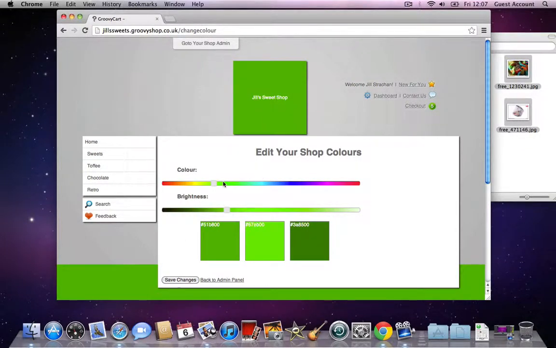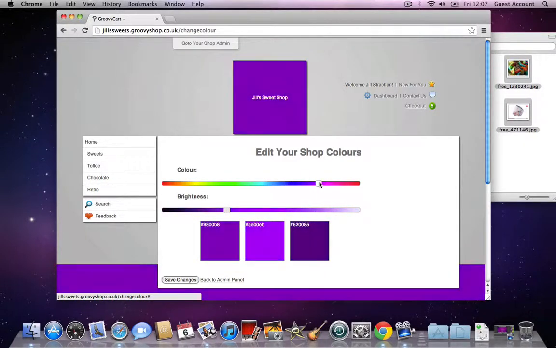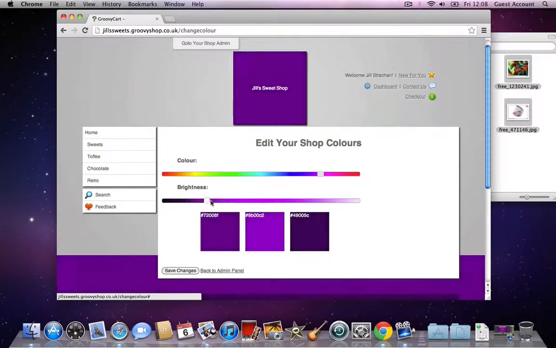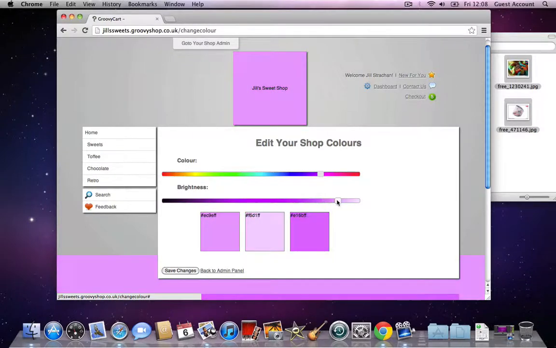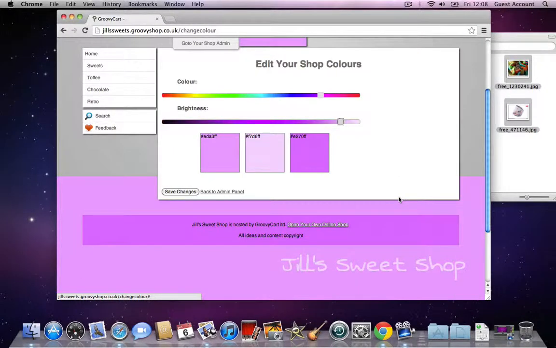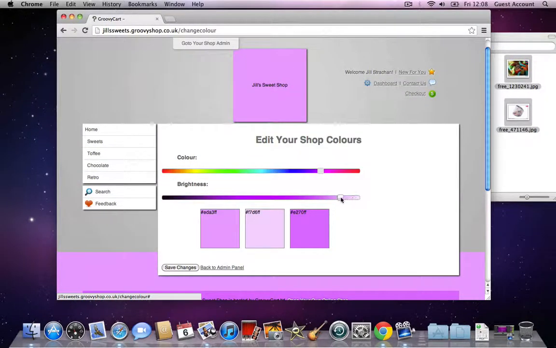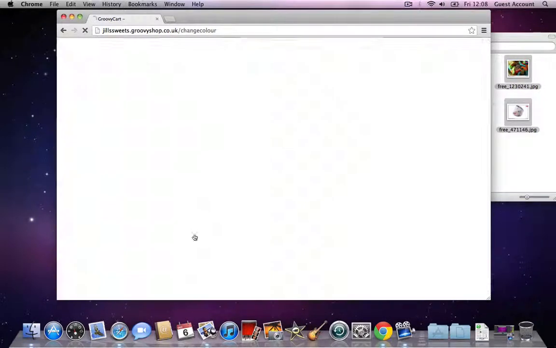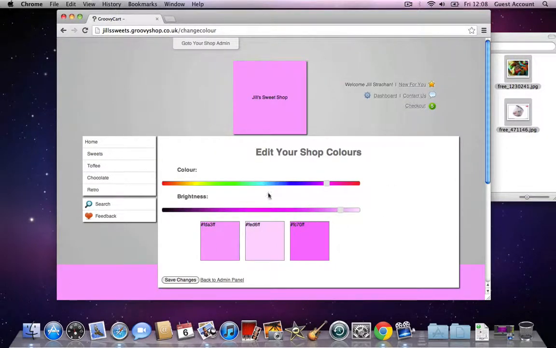Here you can see the shop page again, but what we can do is we can actually change the colours live straight away. Wow. So if I put it there. Can I have it pinker? Yeah, so candy floss pink would be nice. So there we go. That's lovely. Quite nice. Excellent. Perfect. So if I save this now, you'll see that this has already been changed.